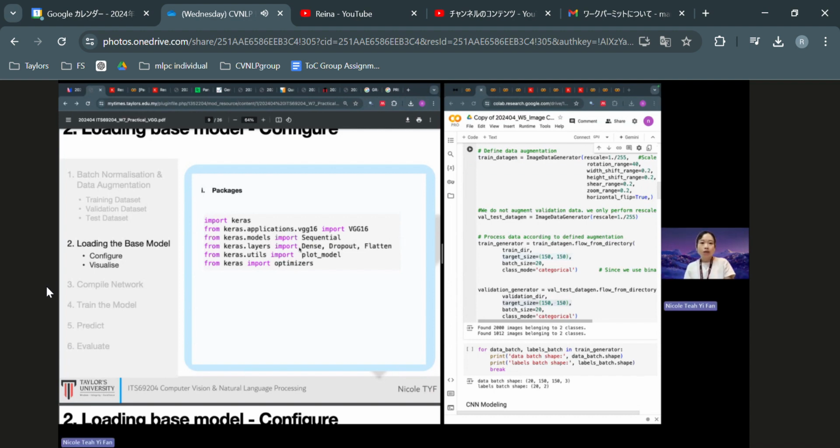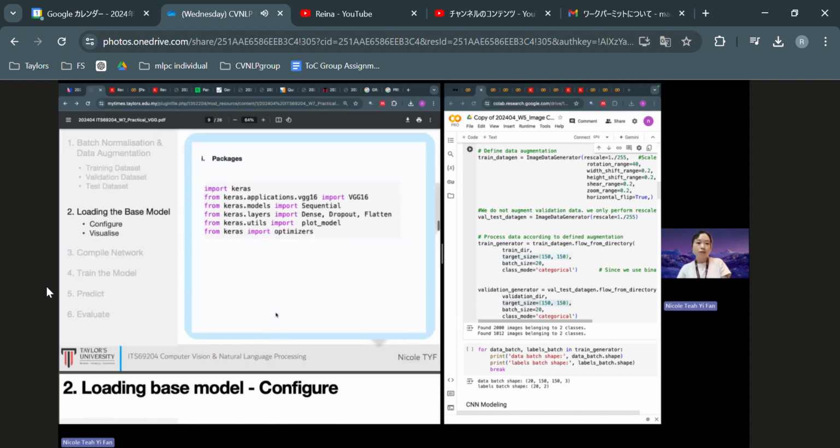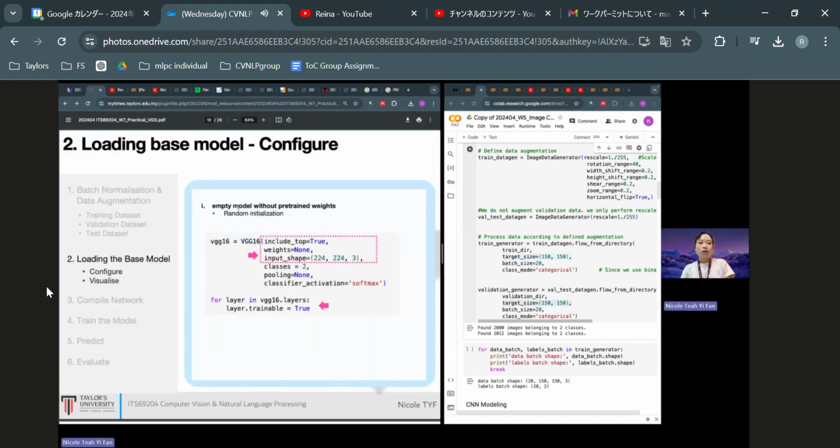The plot model is used for plotting the graphs, and optimizers is one of them. So what does an optimizer represent? It is a way for us to specify how this network should learn from our data set, including the learning rate.